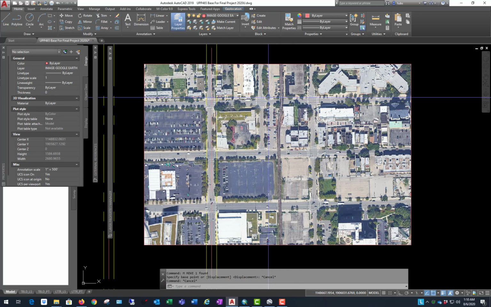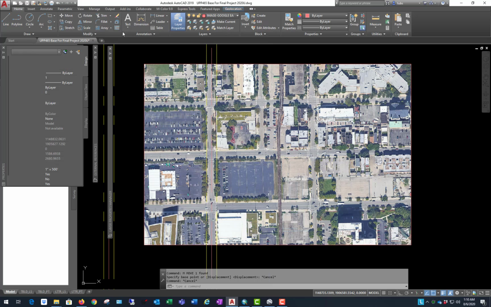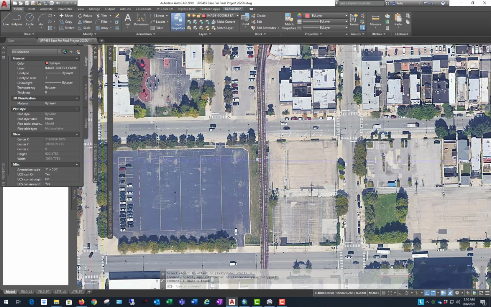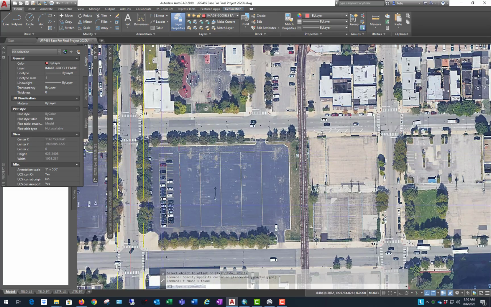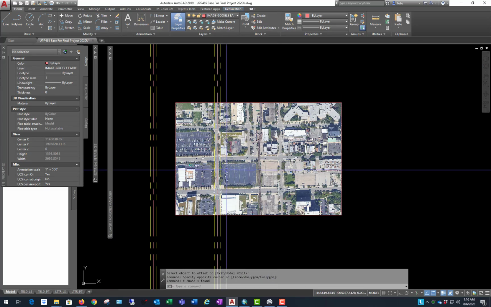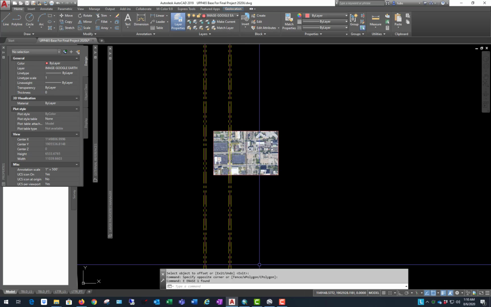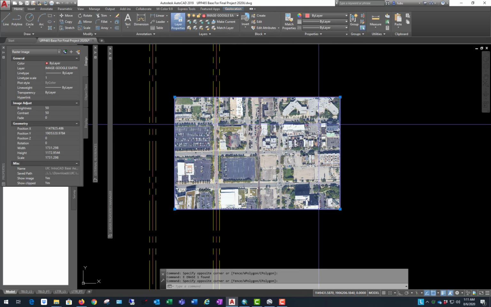This is probably right. If I offset one of my blocks 600 just as a test, yep, that's the block, 600-foot block. So this is good to go. So here's another way of setting up a base. And now you could fudge in some blocks. That's a perfectly valid way to go also. But this is good right now.